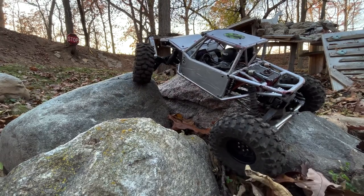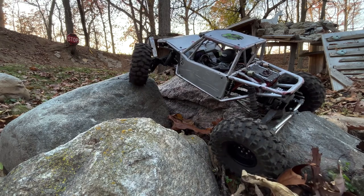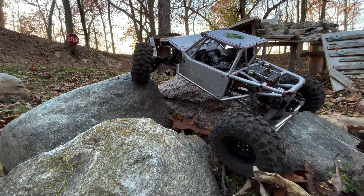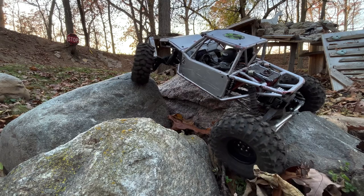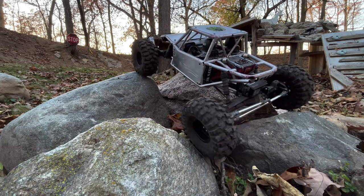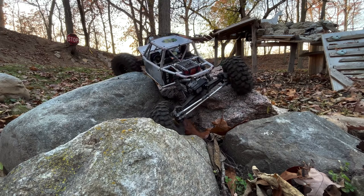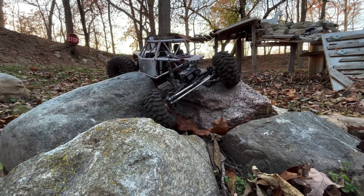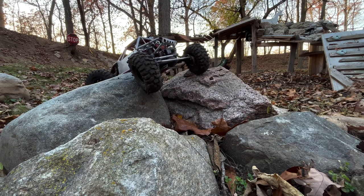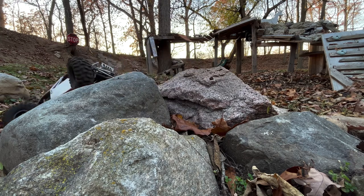Like right here, my back axle is diffed out and the front doesn't have enough to pull it. And we're not diffed out that bad, like we're on the downslope of that rock that it's hung up on. If I didn't have four-wheel drive, I would have had to reverse right there. So this is a good gut check right here for belly clearance. And yet again, another spot where if I didn't have four-wheel steer, rigs get hung up there pretty bad.